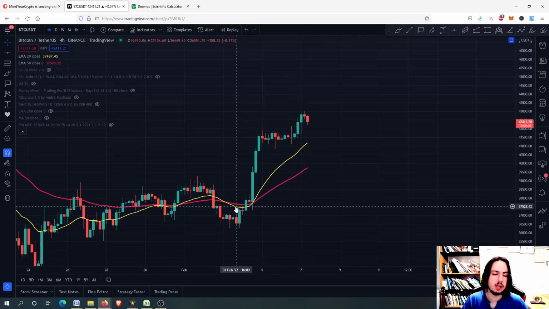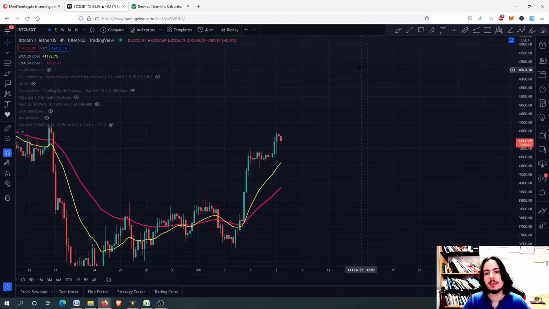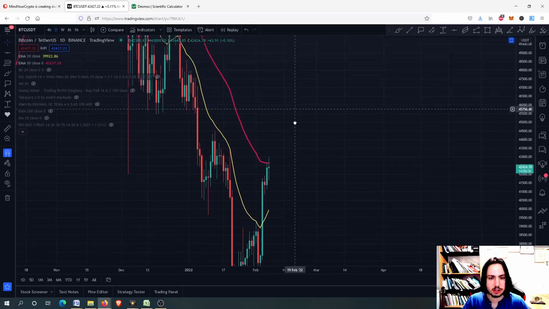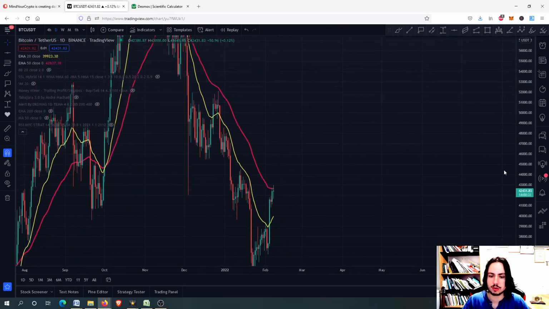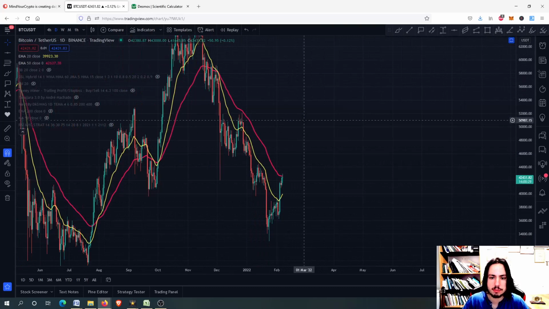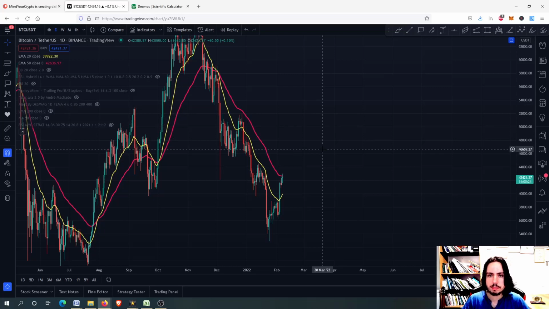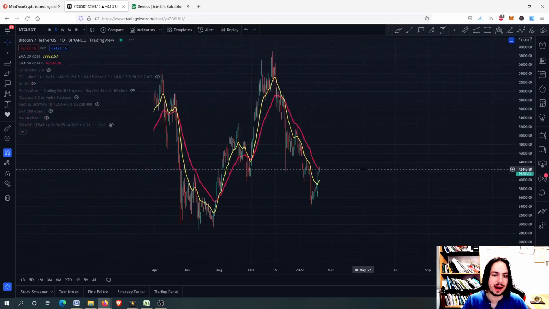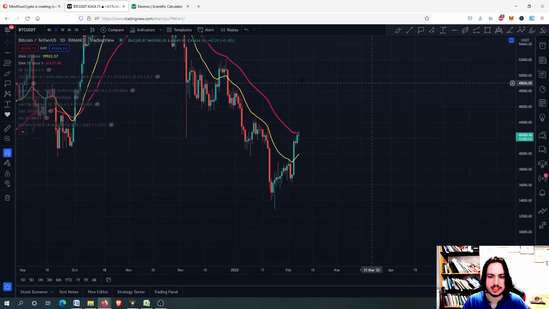If you remember though, the 46, 47k is a very strong resistance level, and we can find a rejection right there. Everyone is talking about Bitcoin going to the moon. No one is talking about Bitcoin getting rejected in one resistance levels after this breakout it had. Okay, we go a little bit higher, getting rejected, and then we go down. It is very possible and very likely. Do not think that we always have a flat running pattern. Okay, it is not necessary that we have a flat running pattern. Anyway, let's go back to Bitcoin.